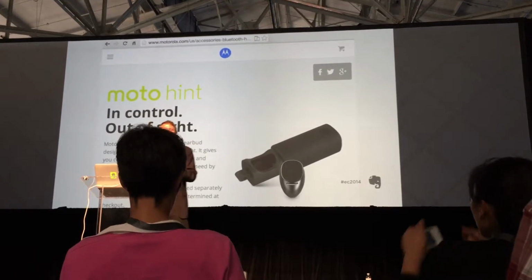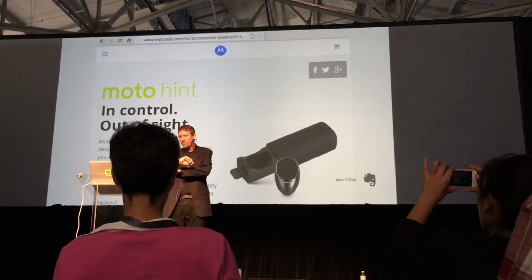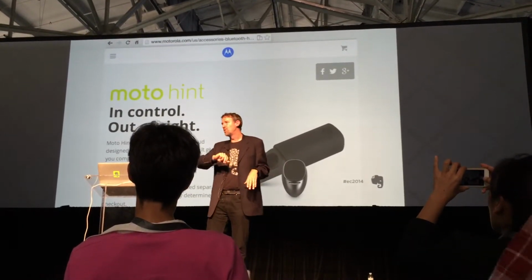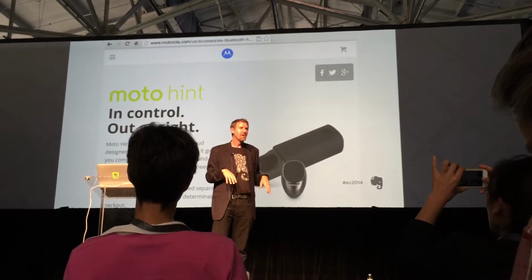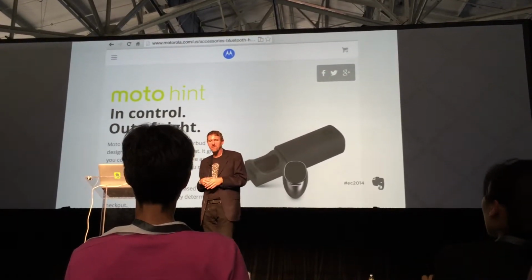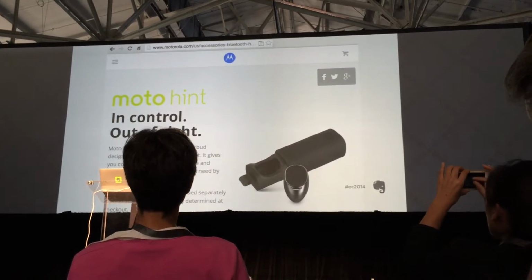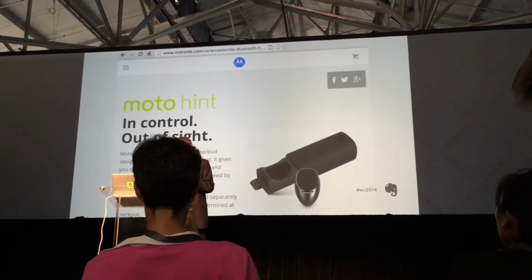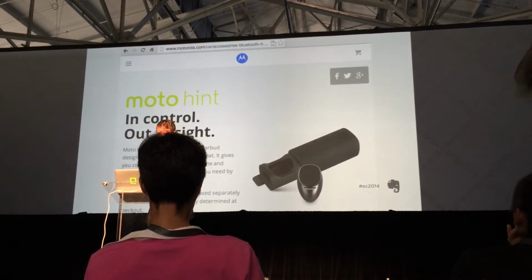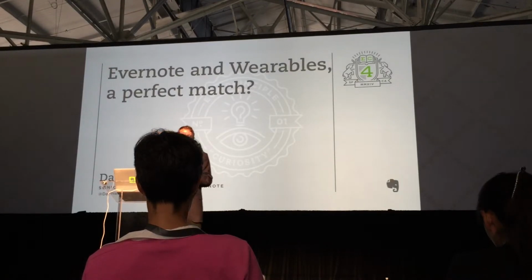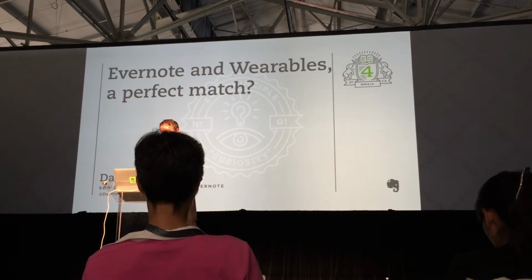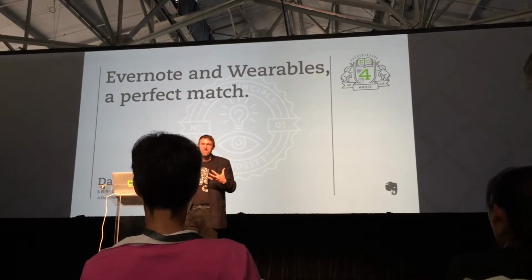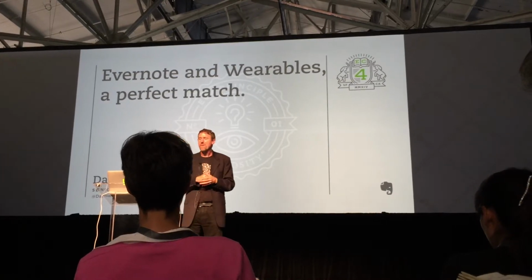So it's interesting for me because the whole action of looking at your watch sends the wrong signal, at least for now it does. It sends a signal that I'm bored and I don't want to have this conversation with you. So I think that having something like an earpiece that feeds information to you, that lets you sub-vocalize commands, is an interesting kind of experience. Now, I started off with this question of Evernote and wearables, a perfect match. For me, it really is a perfect match because I've stored my life's work in there. I've stored all that information. Having it accessible to me based on my context, based on what's happening, makes all the sense in the world to me.